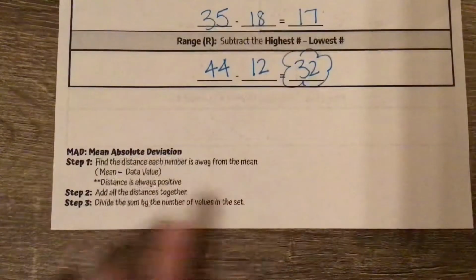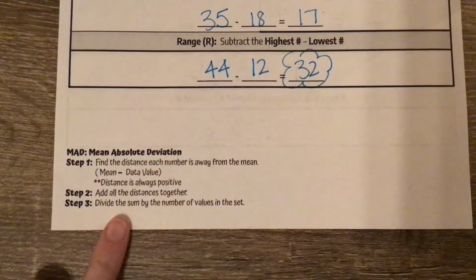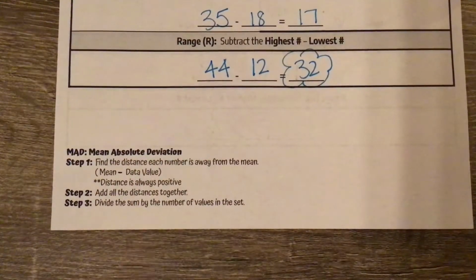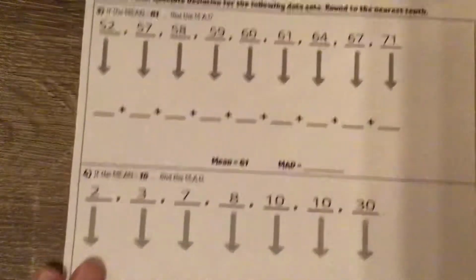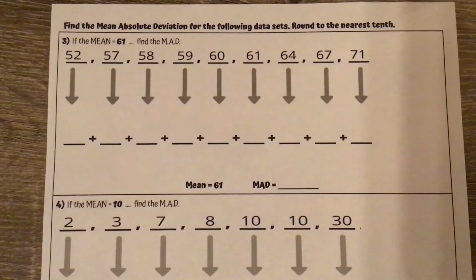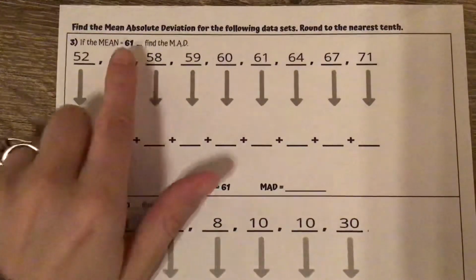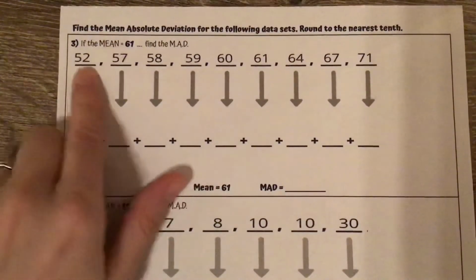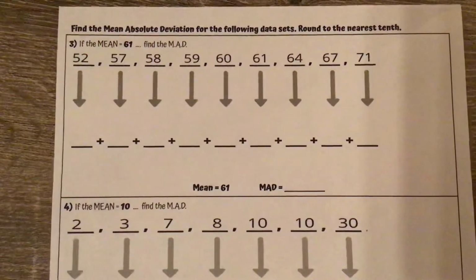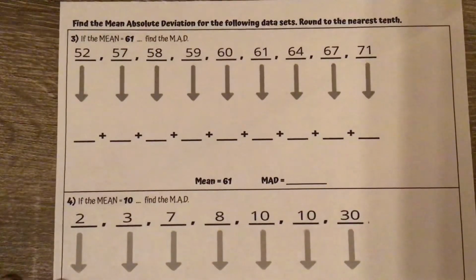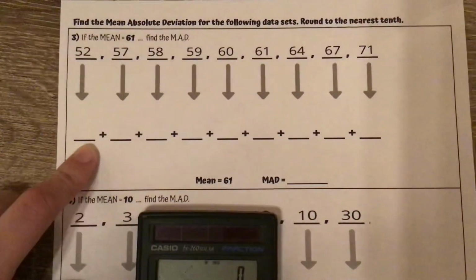All right, last thing we're going to look at is the mean absolute deviation. So here's some reminders of steps. Let's go ahead and look at those problems. So normally you would be finding the mean on your own. For the purpose of reteaching here, we already have the mean calculated for you because you should know how to find that already. We're just testing the MAD part, okay? So if the mean of these numbers is 61, let's go ahead and calculate the MAD. So we're just going to find out how far apart all of those numbers are.